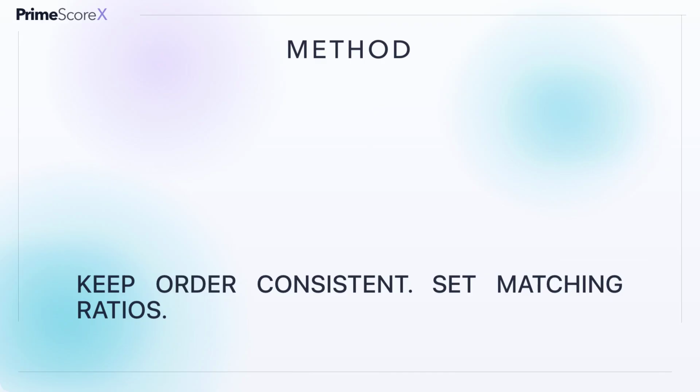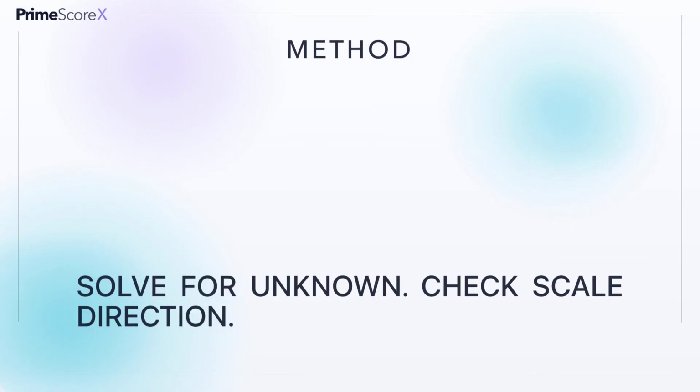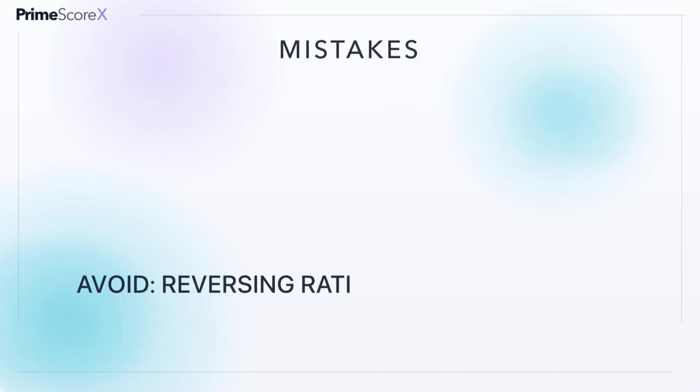Use a repeatable workflow. First, keep order consistent. This tells you what role each number plays. Second, set matching ratios. Do not let the numbers float separately. Connect them through a relationship, formula, proportion, expression, or unit path before you compute. Third, solve for unknown. Work cleanly, keep signs visible, and use the calculator only when it truly helps. Fourth, check scale direction. Verification does not need to take long. Ask whether the size, sign, unit, and format of the answer makes sense.